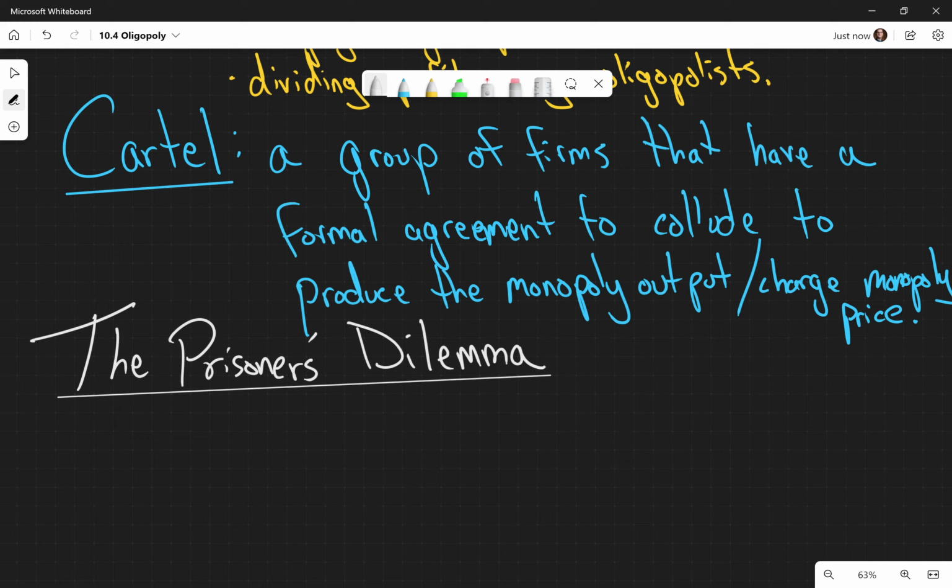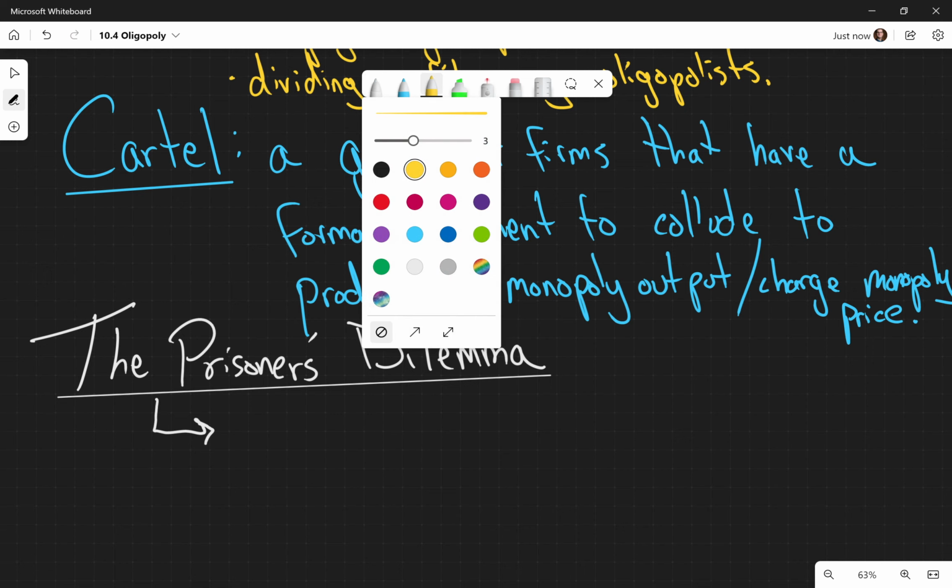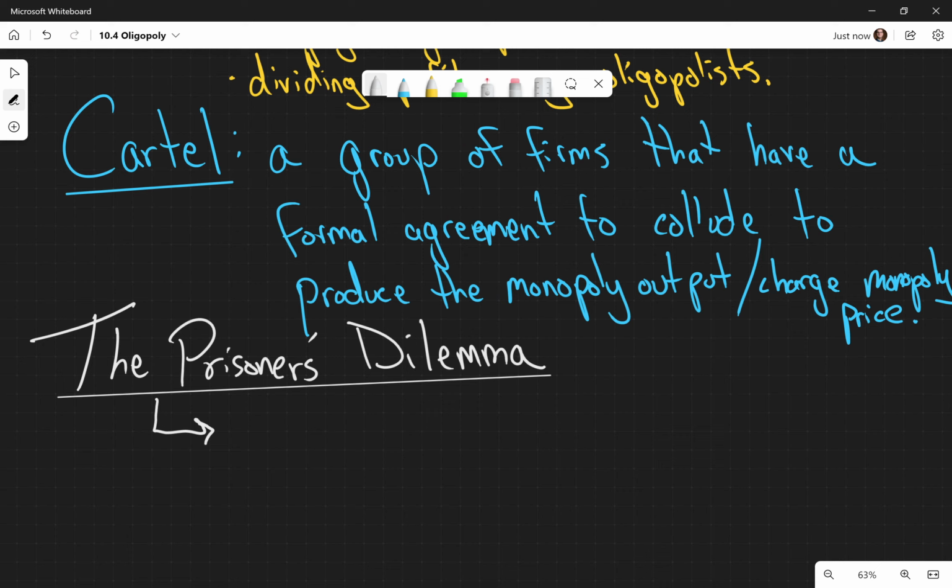So the prisoner's dilemma is a famous scenario in the discipline of game theory. And game theory, we don't need to write down the actual definition of it, but game theory is essentially a way of analyzing situations where players have to make decisions and their payoffs are based on what the other players do, right? So their payoffs are interdependent. And again, that's kind of the theme of 10.4: there's interdependence within oligopolies. And so the best way to learn about game theory is to just do it, which is why we're skipping those long, boring definitions. It's already in your textbook.